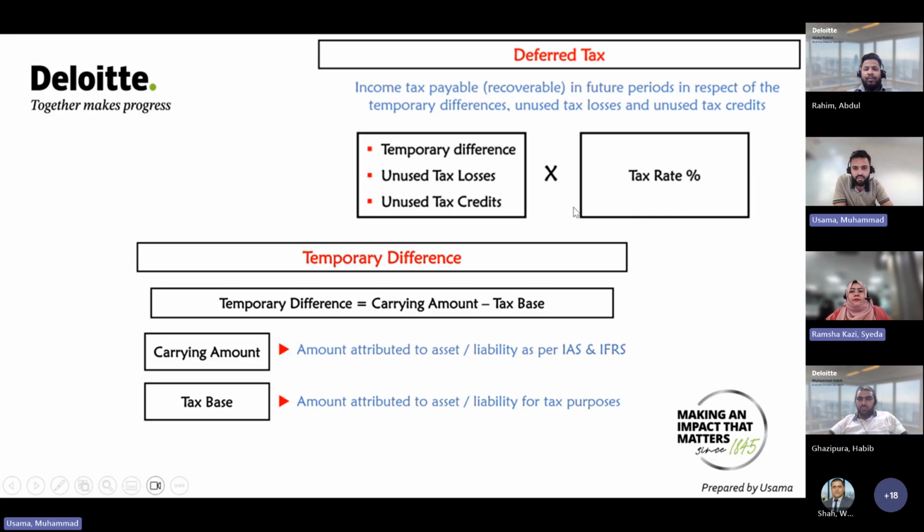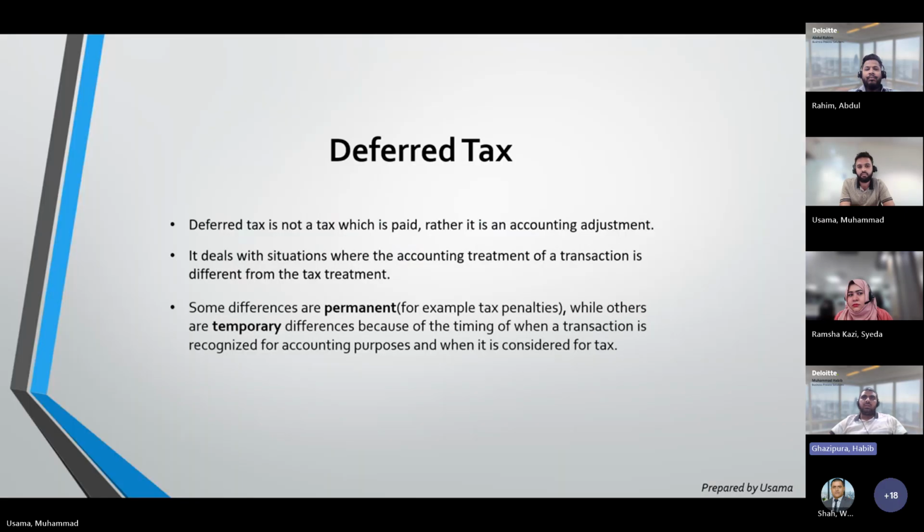Okay, okay. Someone, can you allow me 1 minute? Yeah, sure. I just give you a heads up on what Ramsha asked about temporary and permanent differences. There are primarily two things, which are called a permanent difference, and the second one is called a temporary difference. Deferred tax is always considered for the temporary differences because it is a matter where the authority is not agreeing right now, but in the later years they will agree on these points.